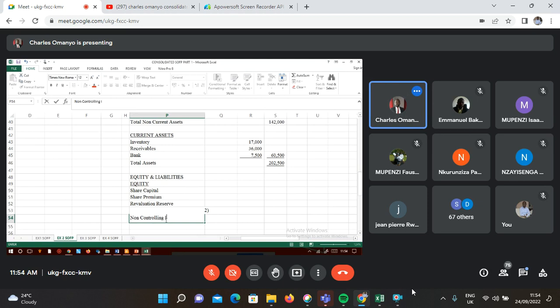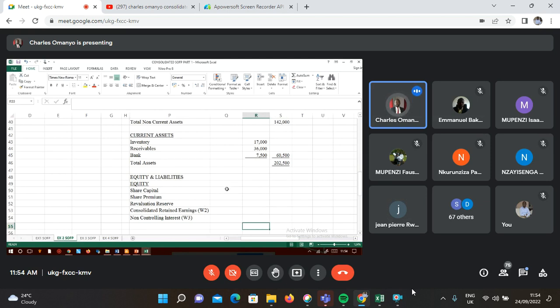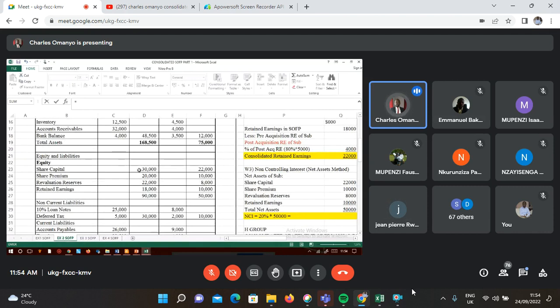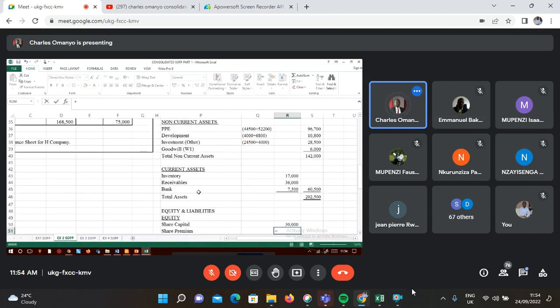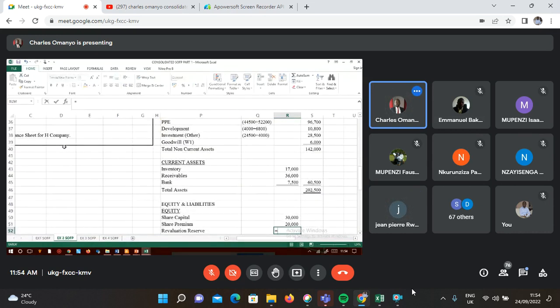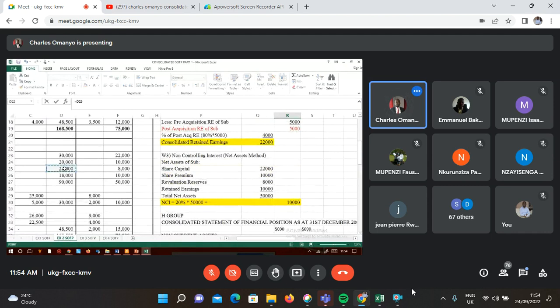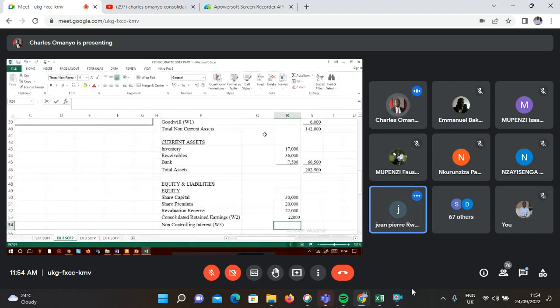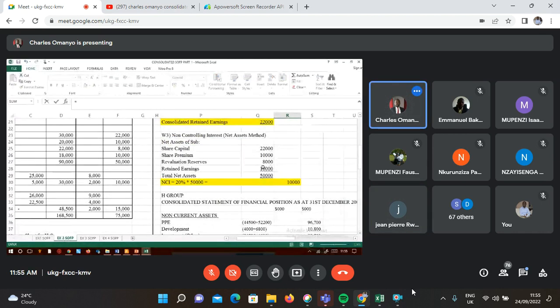Then non-controlling interest: you can add it separately, or combine it. The standard is flexible. IFRS 3 tells you that you can either get the total and then add non-controlling interest, or combine it there. What was the rule? You only pick equity of the parent. Don't add the two. Only pick equity of the parent. Consolidated retained earnings was working 2, and non-controlling interest was working 3.